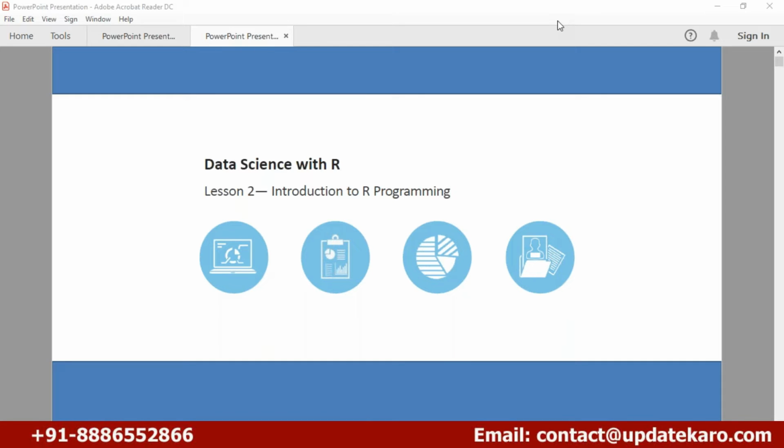R was initially started as a statistical tool, basically used for statistical analysis by statisticians.